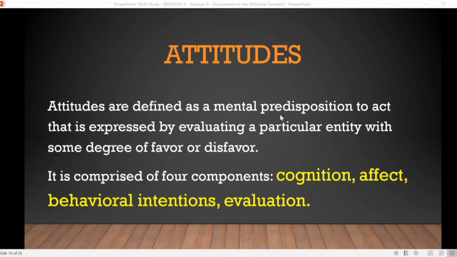Next is behavioral intentions. These are our goals, our aspirations, our expected responses to the attitude object. Example, loneliness seen as peaceful and relaxing. What's your goal? Why do you want to be lonely? Let's say my behavioral intention is to be alone, to reflect, to give myself time to communicate with myself. That's your behavioral intention, and it's part of the attitude.